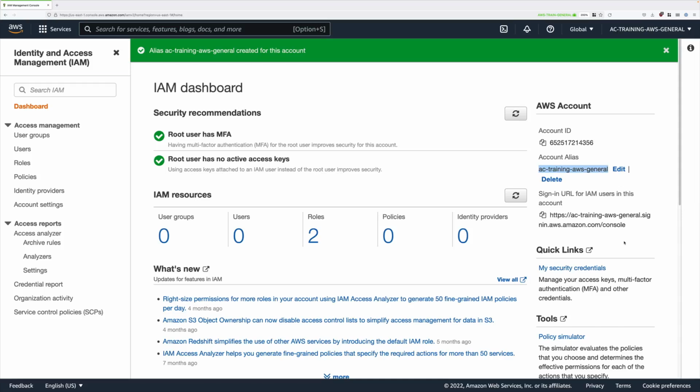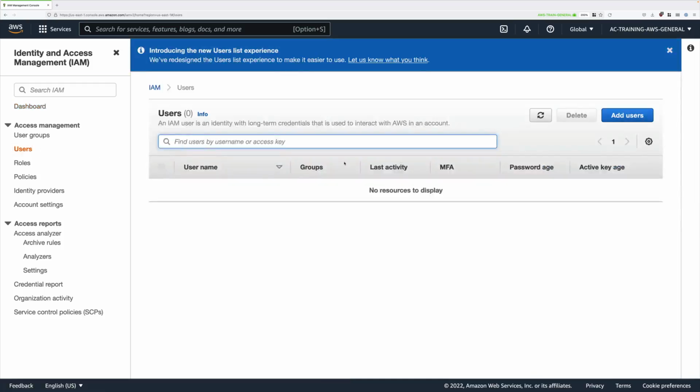And again, each IAM identity that we create is specific to the AWS account that it's created within. So we're going to create an IAM identity called IAM admin, but we'll be creating one in this lesson for the general AWS account, and then later in this section, you'll also be creating a similar identity for the production AWS account, and these, just like the account root users, are completely separate identities. So go ahead and click on Users.